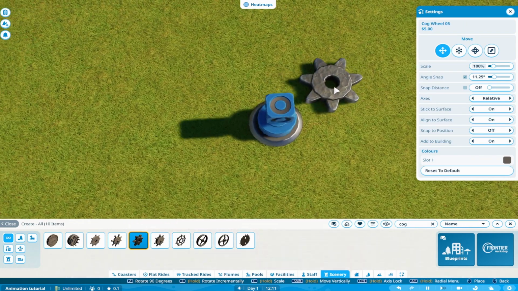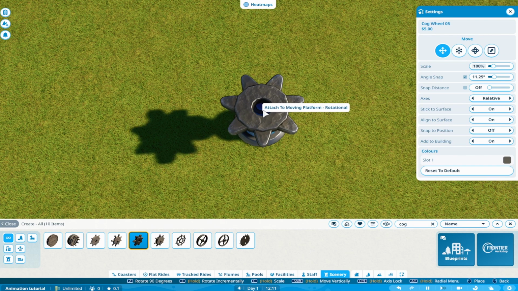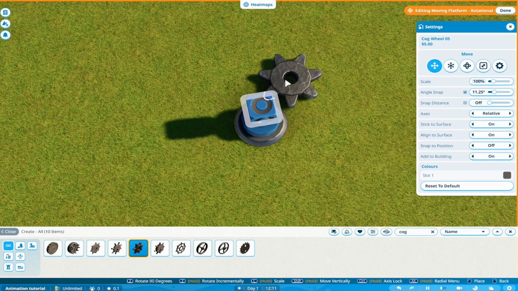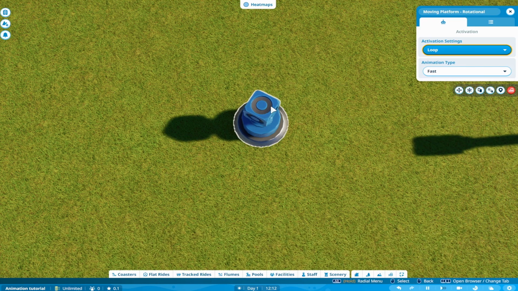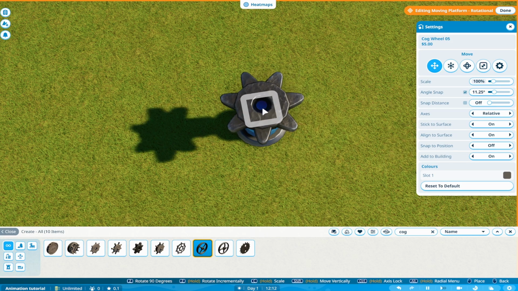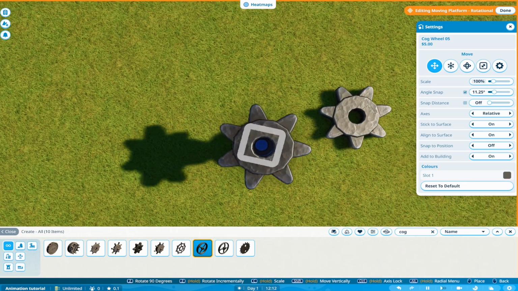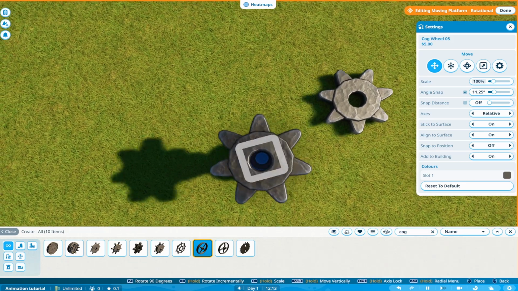No matter how hard I try, if I wanted to just rotate itself, obviously I just attached it to it, but I can also select the rotational piece, go to attach scenery, and then select the clock. I can do whatever I want, but look how it's slightly off-centered. You see?